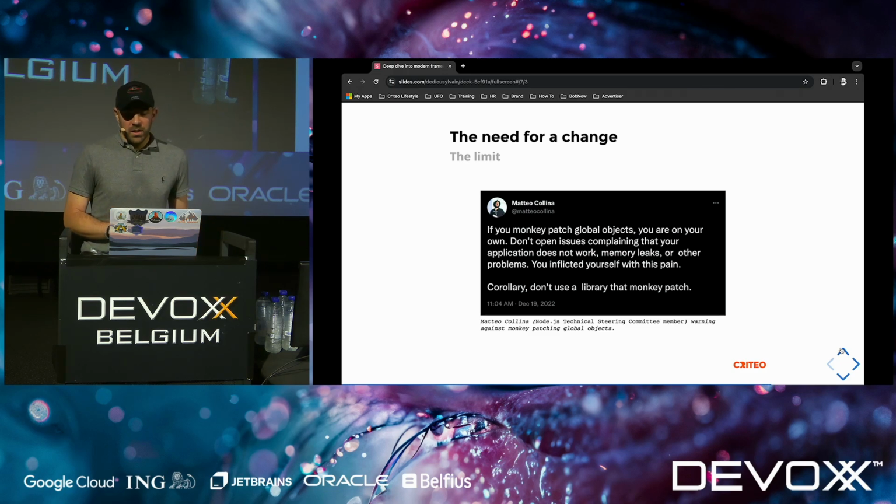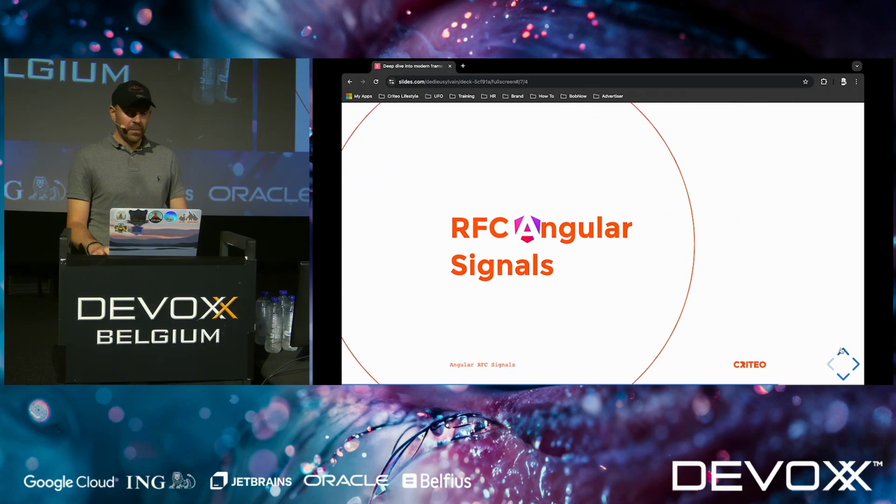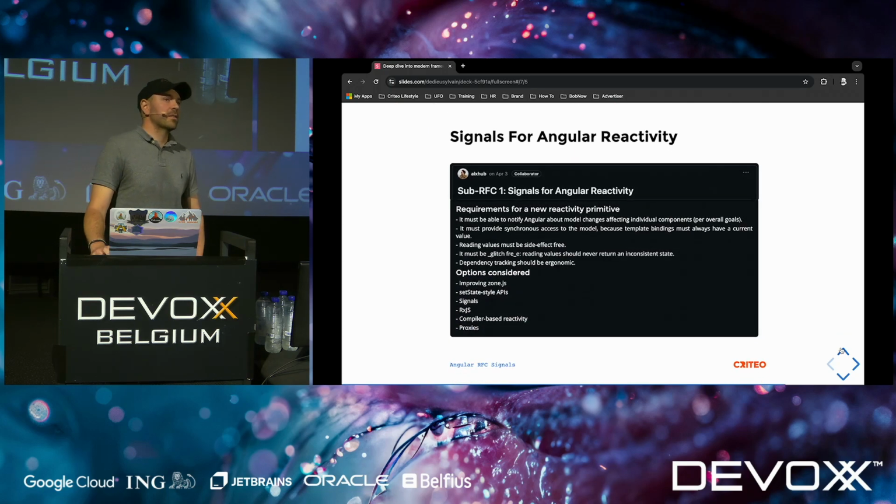And the Google team, when they created Zone, they were much aware of that. So at a certain point, it reached the limit, and they wanted to go out of Zone.js and use another strategy for the reactivity. So they did an RFC that is now closed, but there was this really big discussion where anyone could participate. And they said, okay, we need something to improve the reactivity of Angular. They defined the different rules, and they said, okay, we're considering improving Zone.js because it's there, and maybe we can improve it, and it will work better.